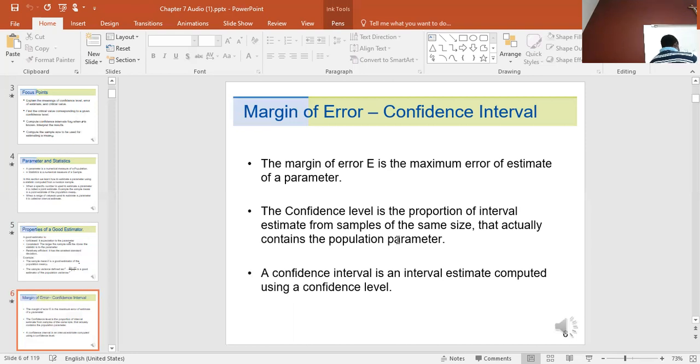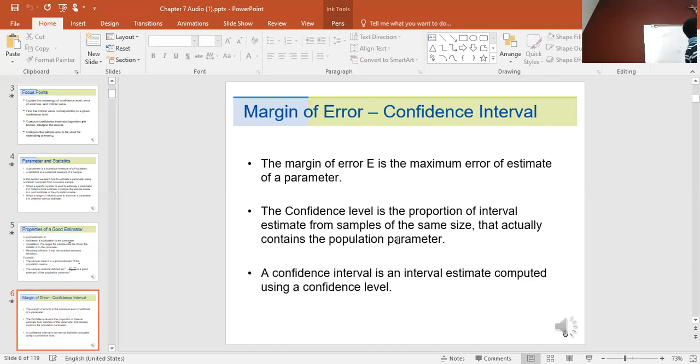Then, if we put x bar here and mu here, then x bar minus mu is equal to z times sigma x bar. I think that will make some sense. Think about the standard error formula. Now if we are dealing with the sample mean, this will be sigma x bar. So this distance, x bar minus mu, because we are now dealing with the sample mean, will be this. And we will call this one z alpha over 2 times sigma x bar.